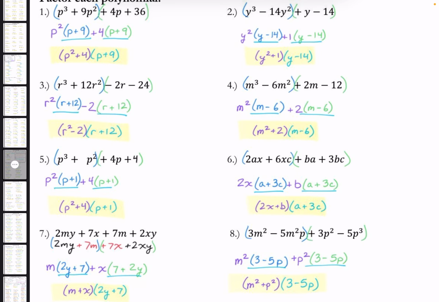Now that you've checked your answers, I do want you to try the next page, right? So bottom problems get a little bit trickier. Number 12, number 13 on the next page, you'll start to notice, wait, there's 6 terms. Like we said, you can factor by grouping for polynomials. They are a little bit harder, but it really does make you practice your skills. Go ahead and try those and then check your answers. I'm going to scroll to the answers.